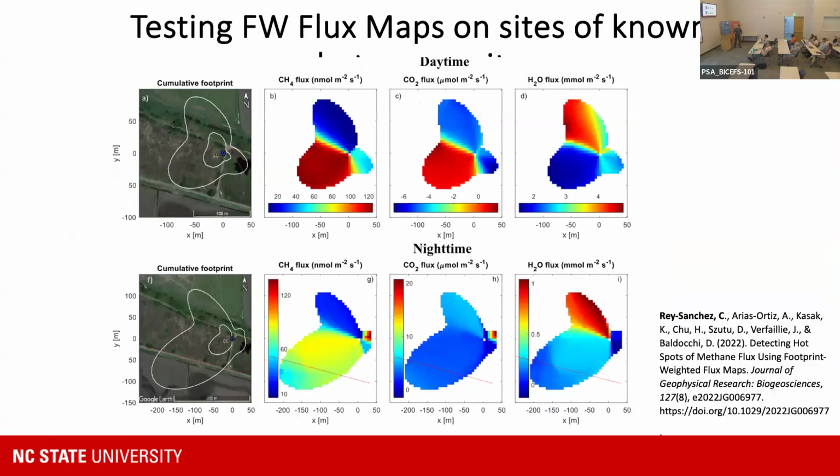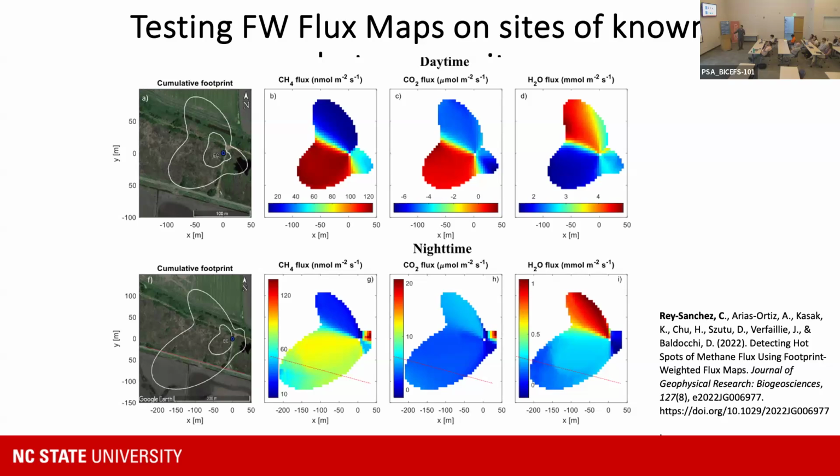We tested this in a wetland site in California, where we had restored wetland on the lower side, and on the upper side we had an alfalfa field. By just looking at the tower data, without putting in any information on what the land cover is, we're creating these maps that represent what the fluxes are. So we know now that methane fluxes are much higher from the wetland, of course, because we have inundated conditions, and really low from the alfalfa fields because those fields are dry.